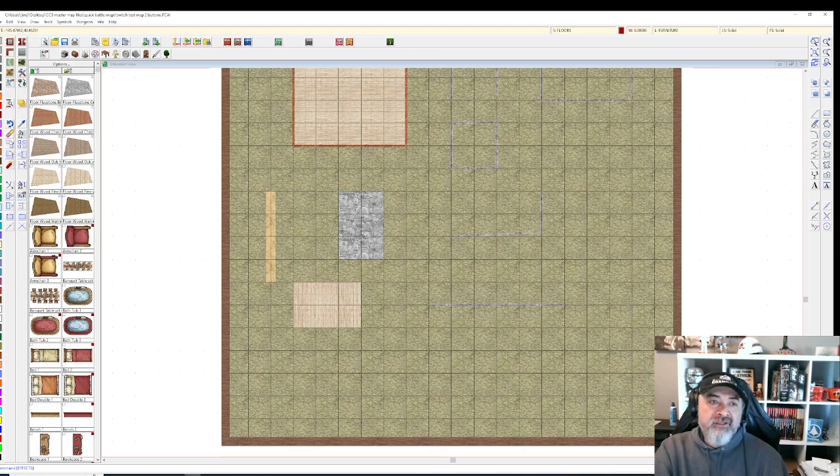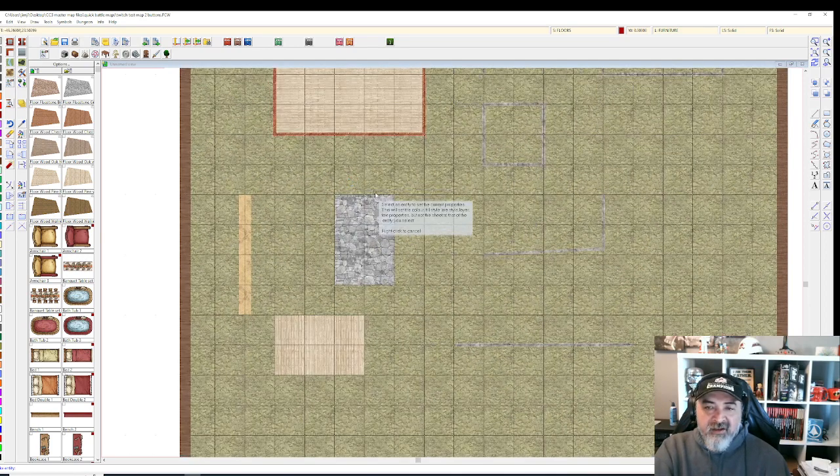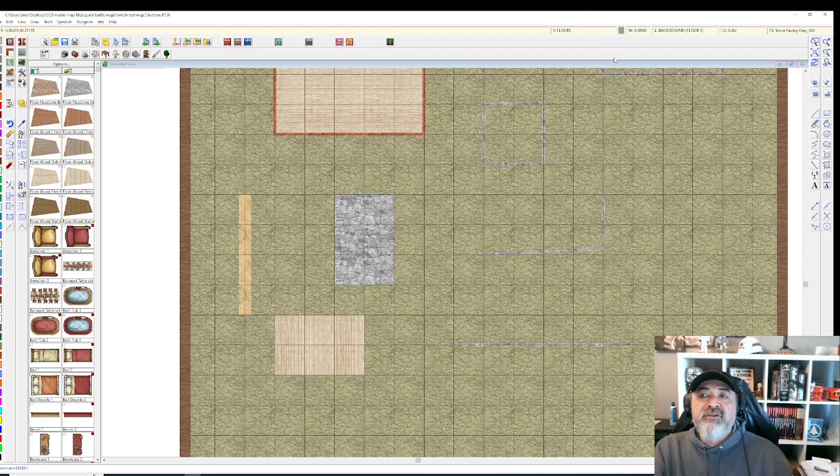Undo. Undoes. Extract property. So we're going to play with this, and I click on it, and you don't really see anything. You really have to be super careful about clicking on your thing. And then up here, it's going to show you fill style, line style, what layer, what sheet is it assigned to. Those are the only properties the program cares about. What sheet's it assigned to? What layer is it assigned to? What's its fill style? And if it's a custom, then it cares about its color and its line width, etc.